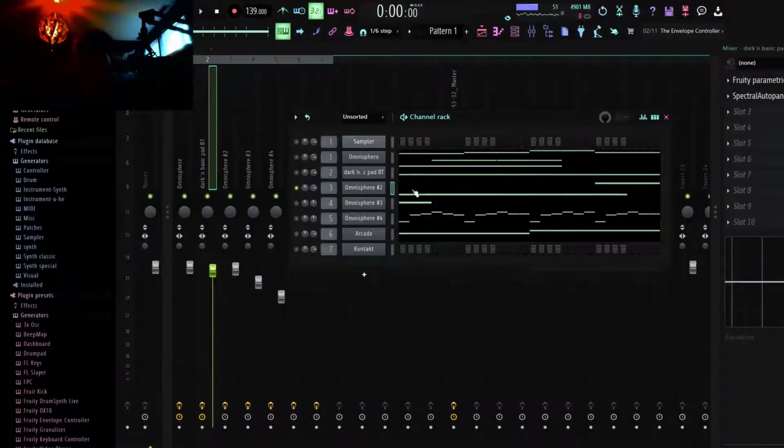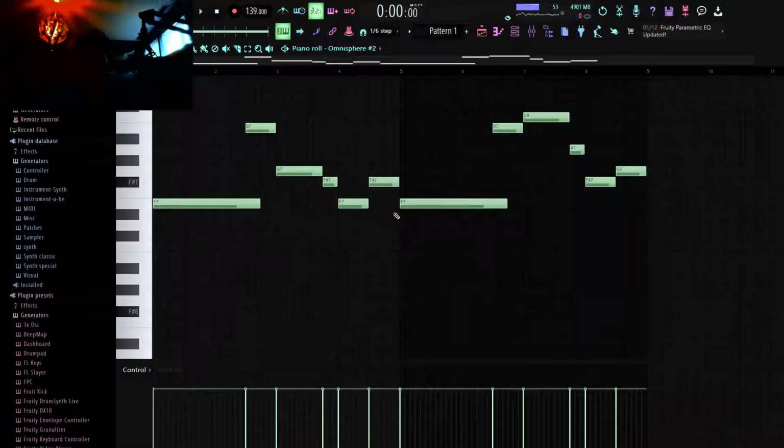Next thing I added was this ambient sound to also sit in the background. I don't really know how I came up with the rhythm and notes, but I just added something that dips down. As you can see, it goes down and then it goes up, and it's the same thing on both sides, but it's just something to sit in the background, kind of like an ambient whistle.